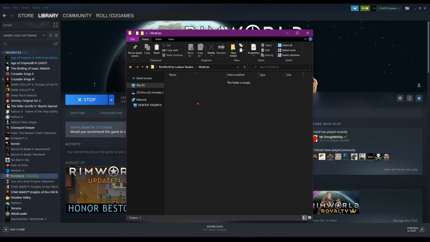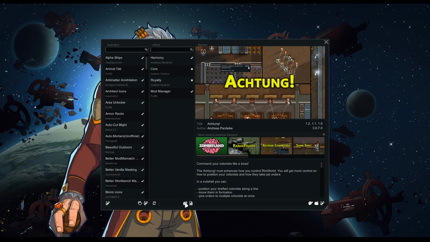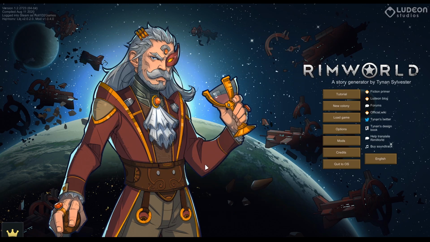Now, this folder will be empty if you just generate it, as I have. All you need to do now is paste that file into there. Those are the mod lists that your game will have access to load from. Now, unfortunately, as I recall, they don't actually show up until you've reloaded. Yeah, unfortunately not, until you reload the game.